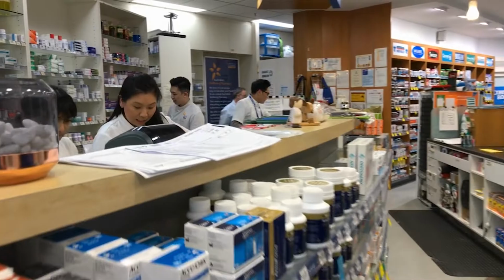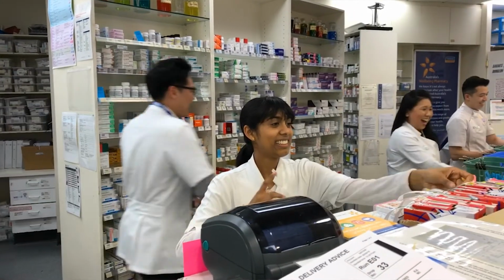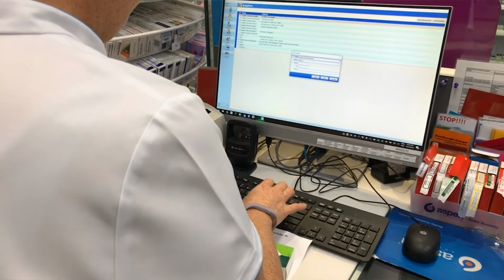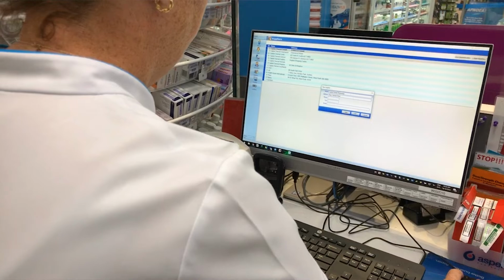I think the biggest changes that have occurred over the last 10 years in the way technology is used in the pharmacy sector really relate to the way that our patients are actually accessing information and expecting to have their information accessible. From a pharmacy perspective, we were one of the first professions to actually computerise back in the 90s. We all switched to electronic dispensing systems. Our records have actually been digital for a very long time, and we're used to working with digital data. The big change now, though, is that our patients have actually gone digital as well.